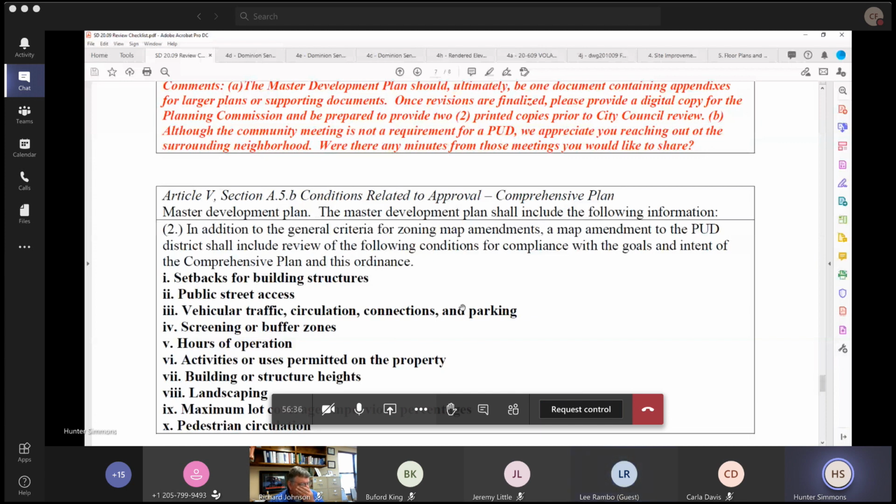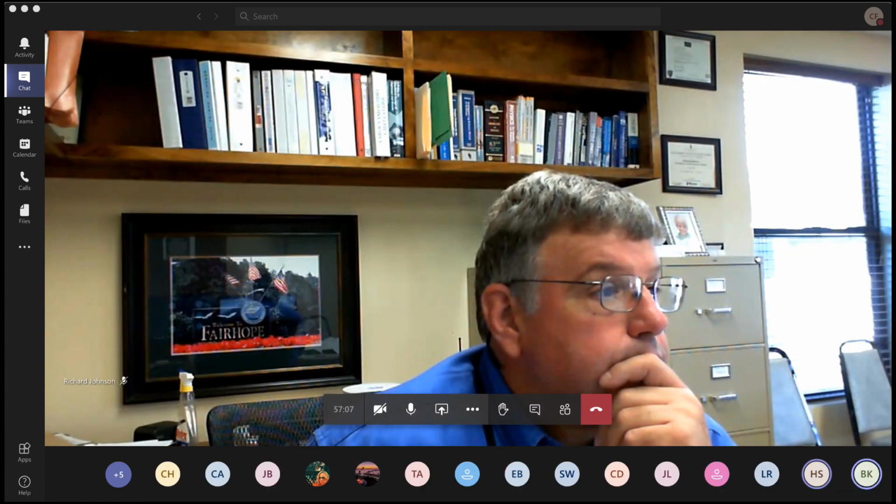Buford, do you want to handle? I don't have that item on my agenda. So what was it, 20.54? It's 20.54, and we added this to the agenda because this is a village subdivision, and the village subdivision site plan was approved last Thursday at the November Planning Commission meeting. And so we've added this one to the agenda. This is the preliminary plat for phase one of that subdivision.